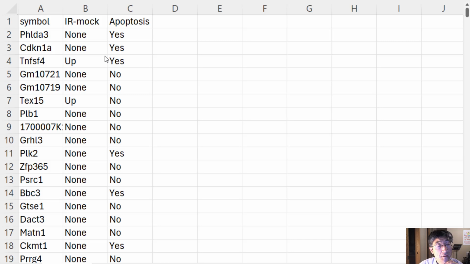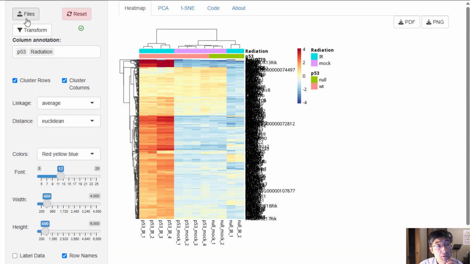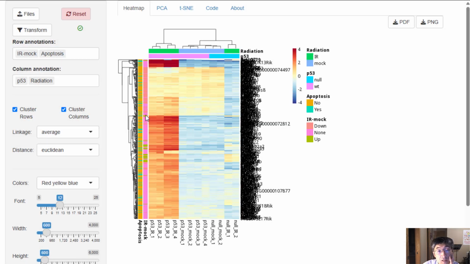We can have more information about genes, their roles. So here we have whether this gene is related to apoptosis based on gene ontology. We upload this file, row annotation here, we import, turn both of them on. You can see these showed up as these color bars in here. You start to see, for example, this group of genes are downregulated in mutant, not downregulated in wild type. But there are close to 500 genes in here, so it is very hard to see.